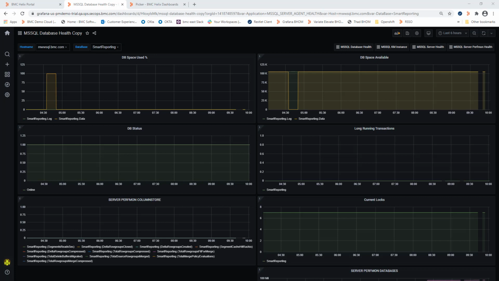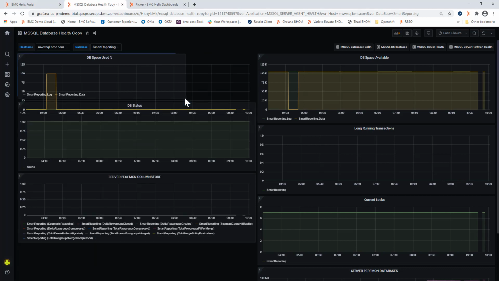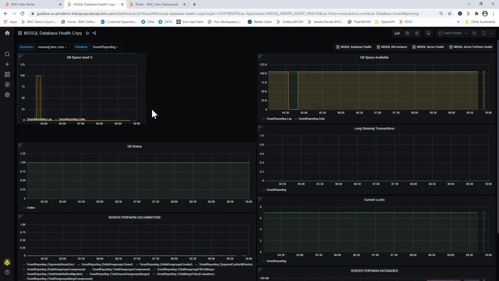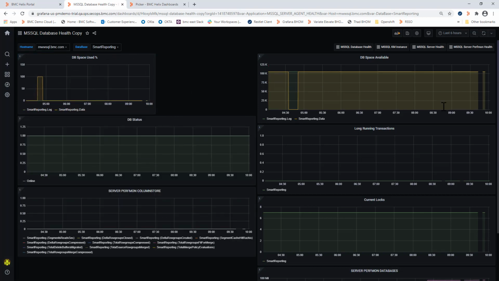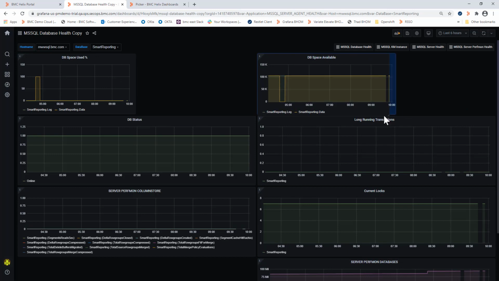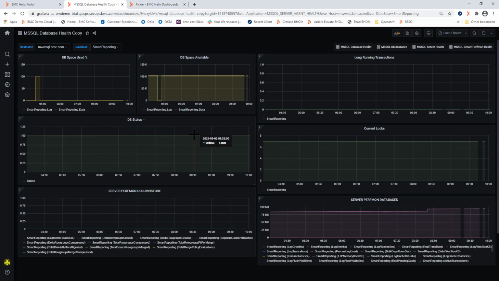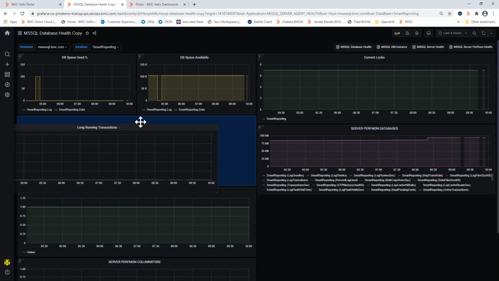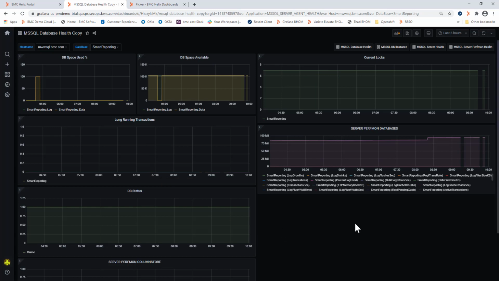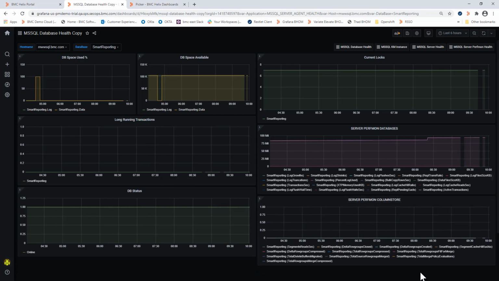Okay, now we're going to talk about the flexibility and the nature of dashboards and how it is easy to organize them and utilize them. So we're looking again at our Microsoft SQL Server dashboard, and I'm able to organize my panels by just dragging them around the screen and resizing them by selecting the corner and moving it around. So maybe I want to make this one a little smaller, and this one a little smaller, so that they can fit next to each other within this quadrant of the screen. Easy to move them around. I can select this one and move this one underneath, and you can see that the rest of the screen just adjusts into the blank space that was made available by me moving that particular panel around.